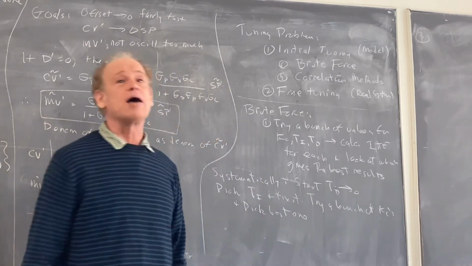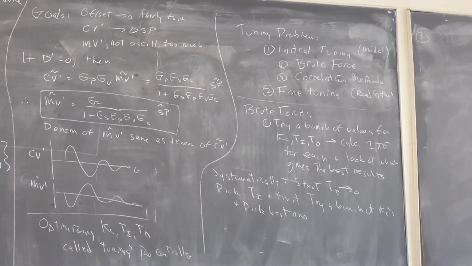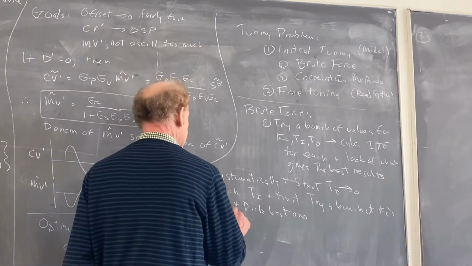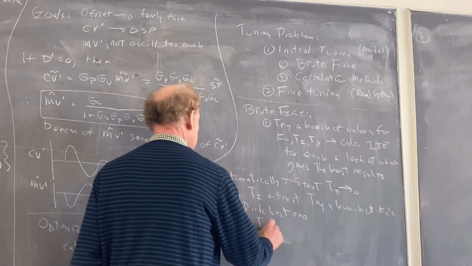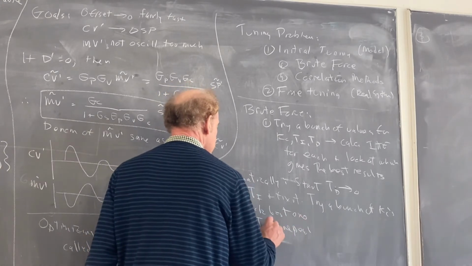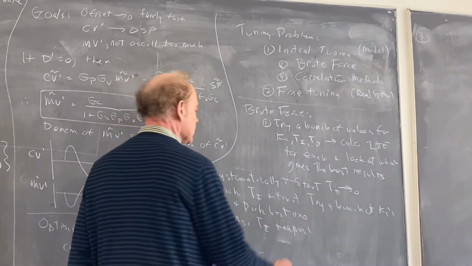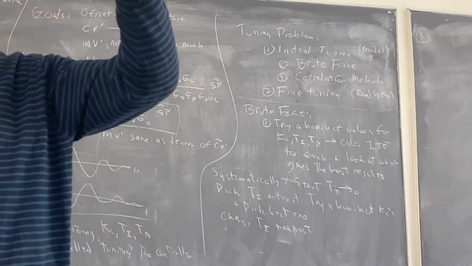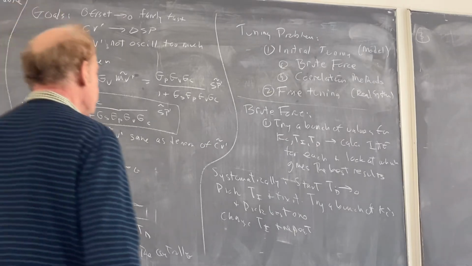So by doing that, I'm only searching one variable. I'm searching KC. Searching one variable is reasonable. Searching 3 dimensions is not reasonable. Then what you do is you change Ti and repeat. So you do this for a bunch of Ti's. For each Ti, you search KC and you pick the best one. And then what you do is you try to make a plot.